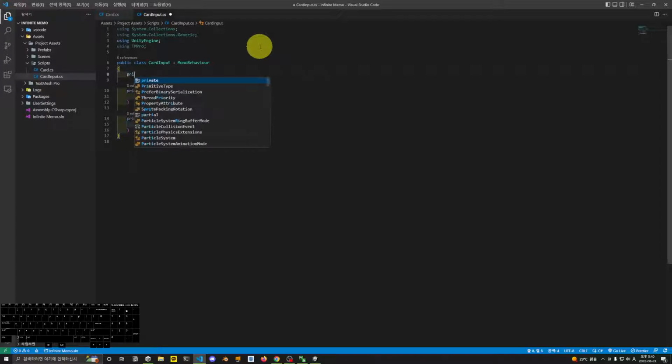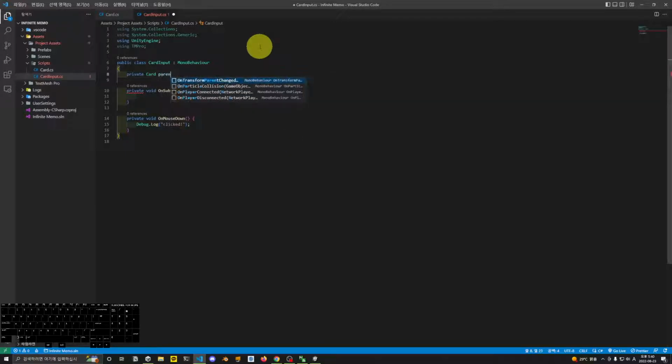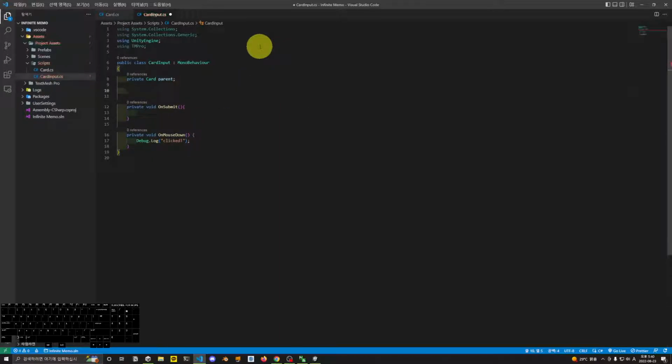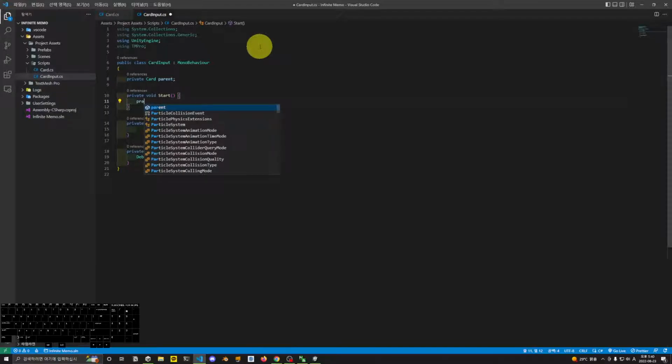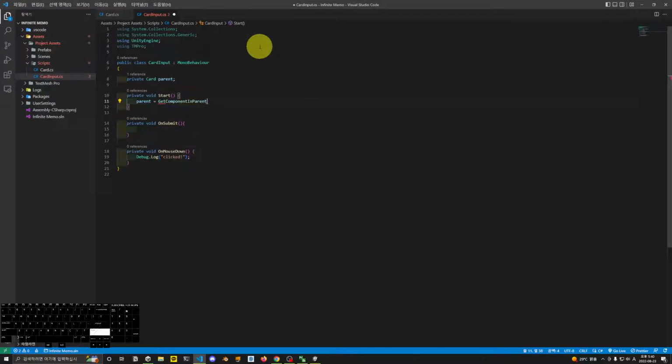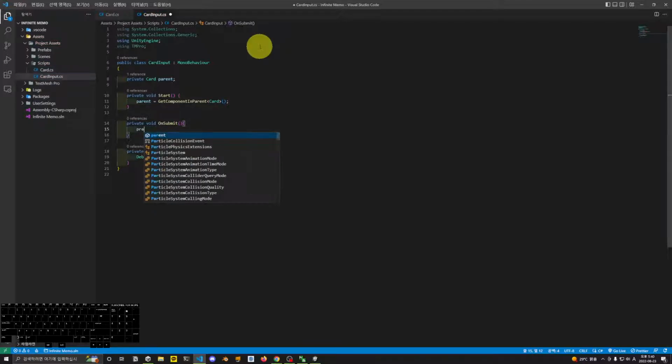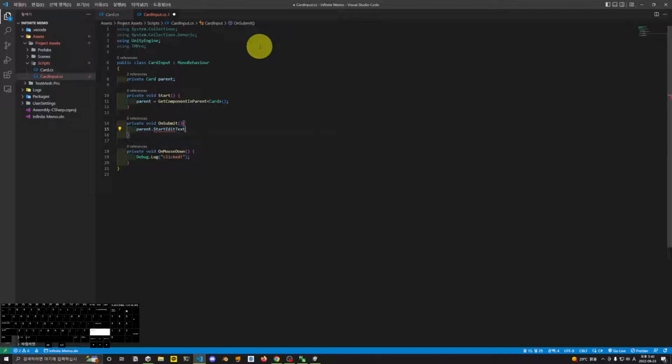Instead, private card parent, and start, parent equals get component in parent card, and on submit parent dot edit text.